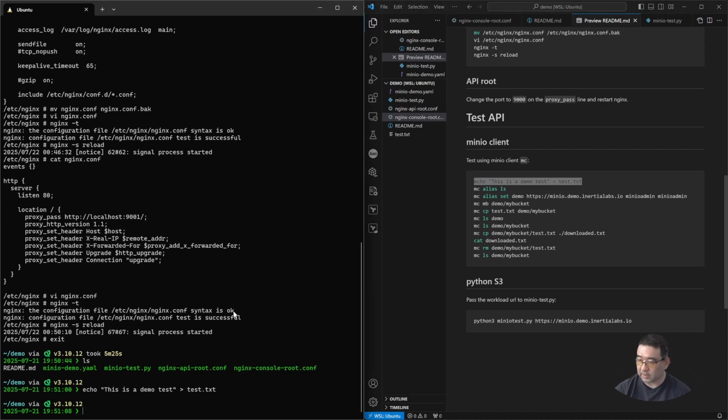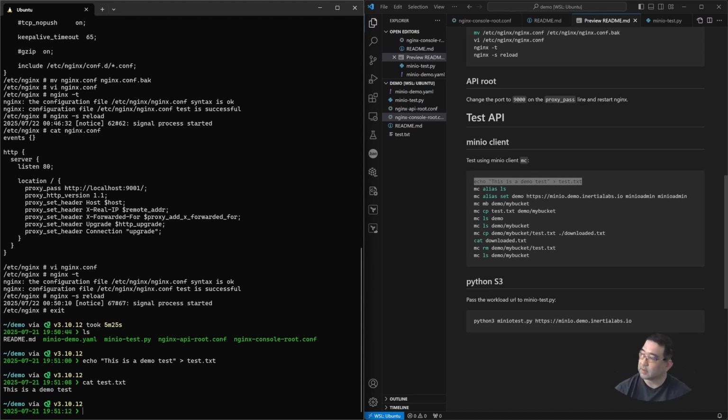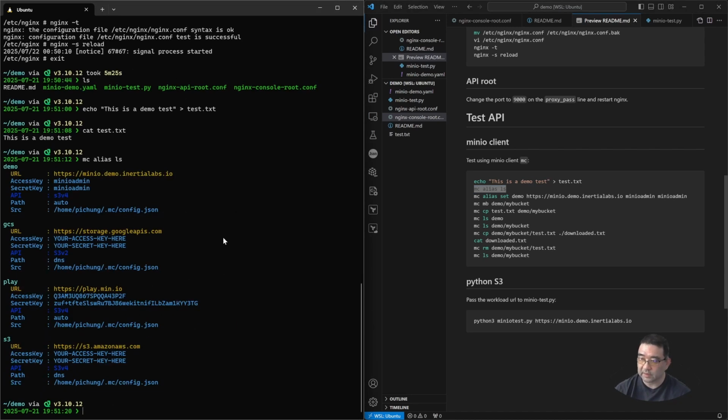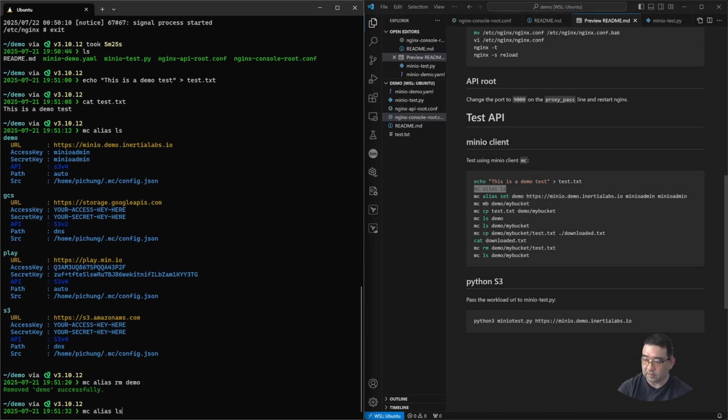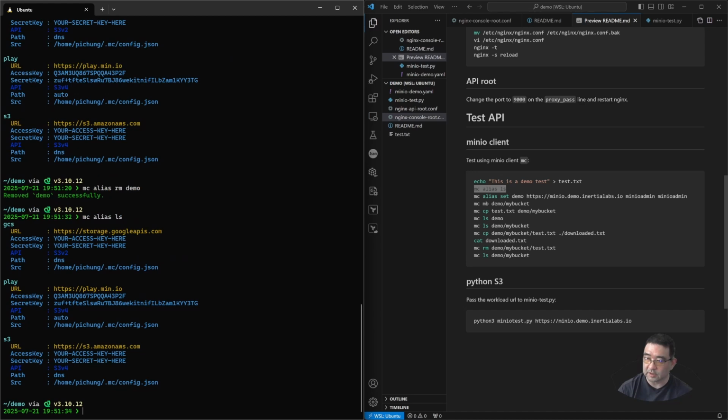Okay, we made a text file. All right. And then we can check the aliases that MinIO client we already have configured. All right, so we've already got demo configured just for the sake of example. I'm going to go ahead and remove that. RM demo. Again, you can see that it's gone.